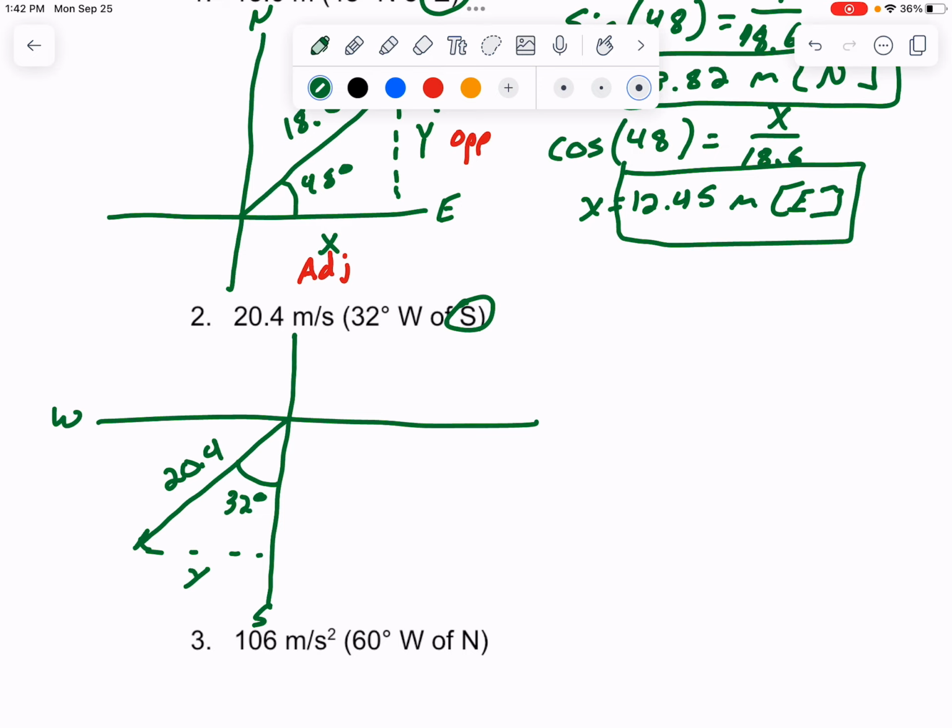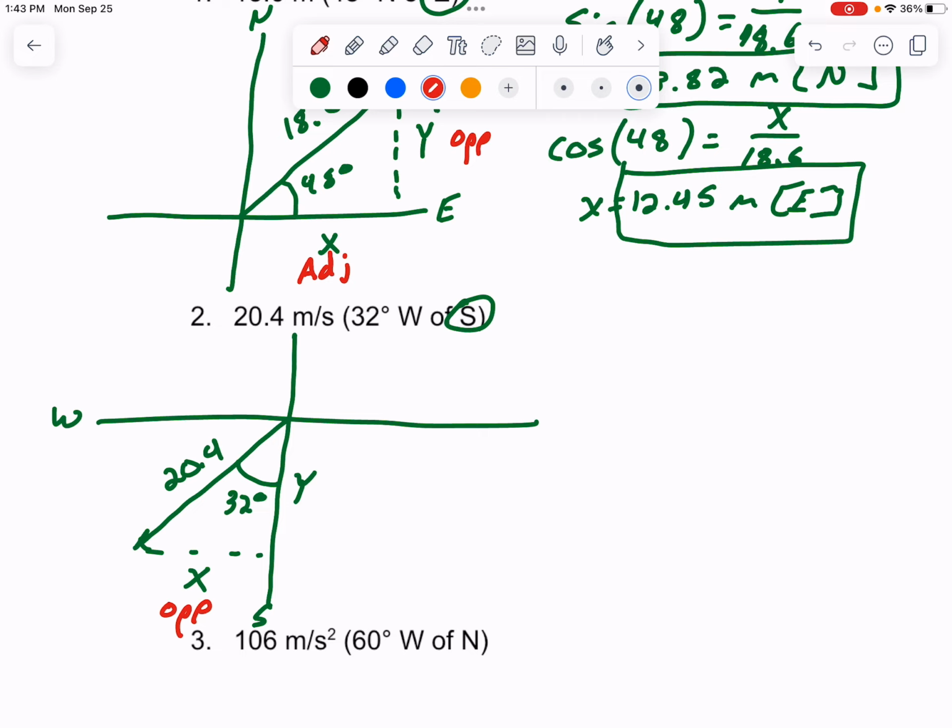So we're going to solve our x and our y. Again, I'm just stating that anything vertical is going to be y, anything horizontal is going to be x. We're going to use our SOHCAHTOA, so sine and cosine. Sine is going to help me find my opposite. In this case, x is going to be my opposite. This is where you've got to be careful. Sine's not always going to find your vertical. It just finds the opposite.